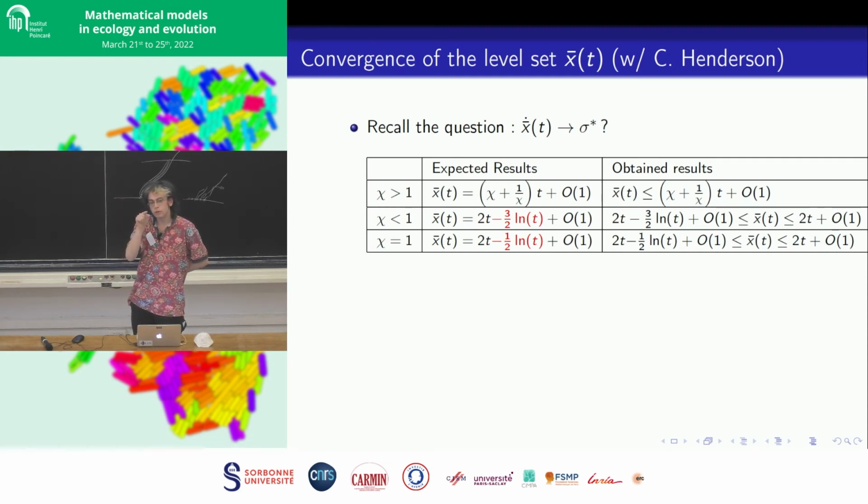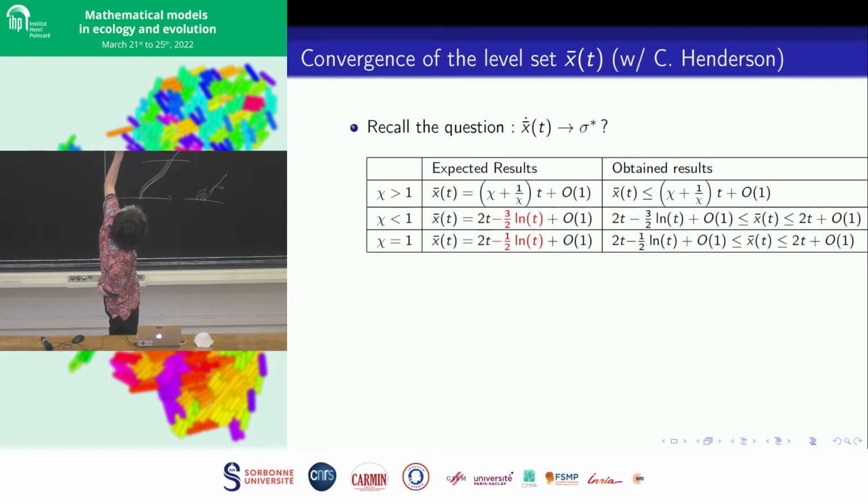Remember, we wanted to know whether the solution of the Cauchy problem was converging to the traveling wave, and whether we have convergence in speed. We had this result of lim inf and lim sup, and because the model here is analytically more tractable, what we expect are the asymptotics that Chris has been writing down for Fisher-KPP, which are the same here. In the chi strictly bigger than 1 case, you expect convergence in sigma t plus O(1), so no Bramson shift. If chi is strictly less than 1, you have the standard Bramson shift of -3/2. And in the chi equals 1 case, you expect -1/2 log t. This is still under investigation, but we are getting there slowly.